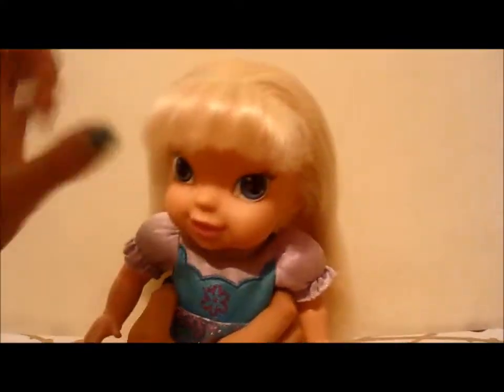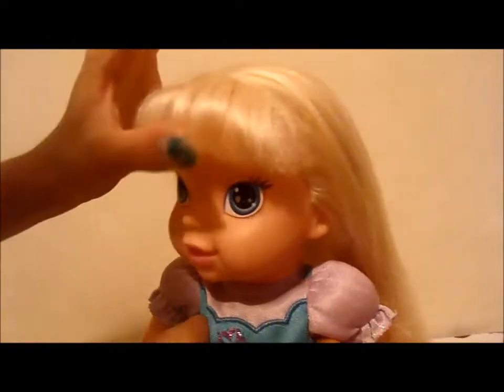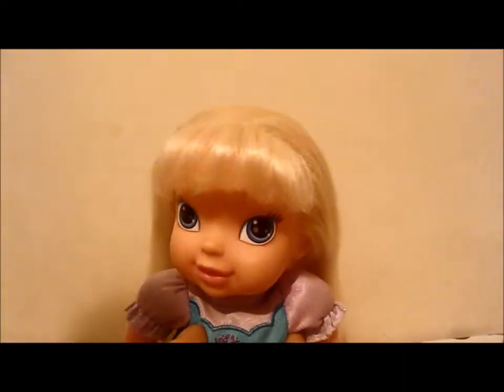And as you can see, I did a little bit of a curl at her bangs right here, just because I thought that would look kind of cute. So, that was part of the straightening process. Alright, let's get on to the next step.